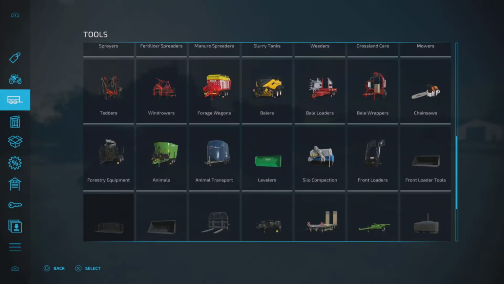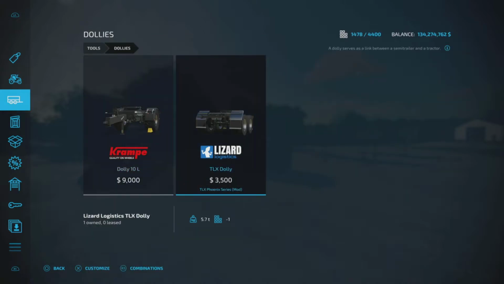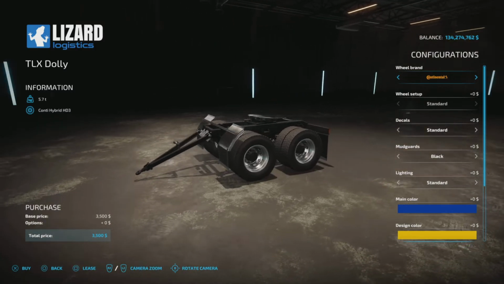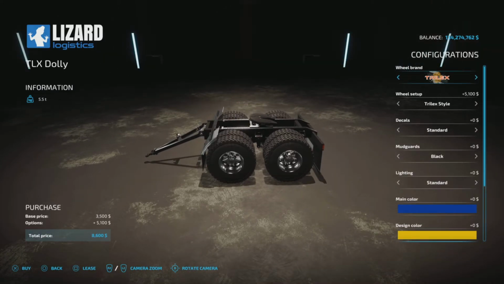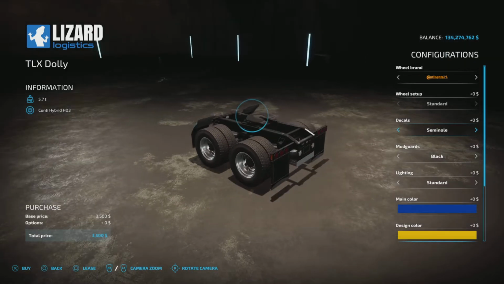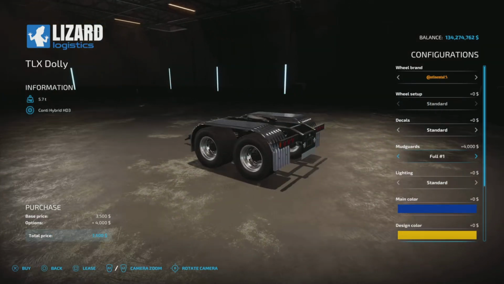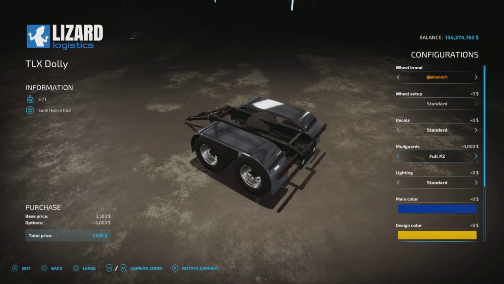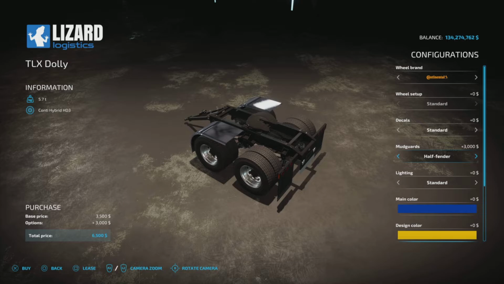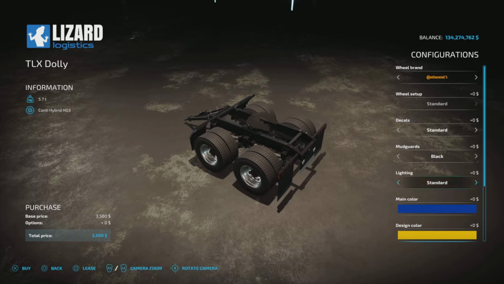After that, you will find the dolly in tools under dollies. It's right there, the TLX Dolly, $3,500 to buy. And again, same wheel setups as the truck. Then we have decals. We have standard, semi-null, and standard again. Mud guards, we have black, we have full 2, split, half fender, full painted, all the same options as the truck.